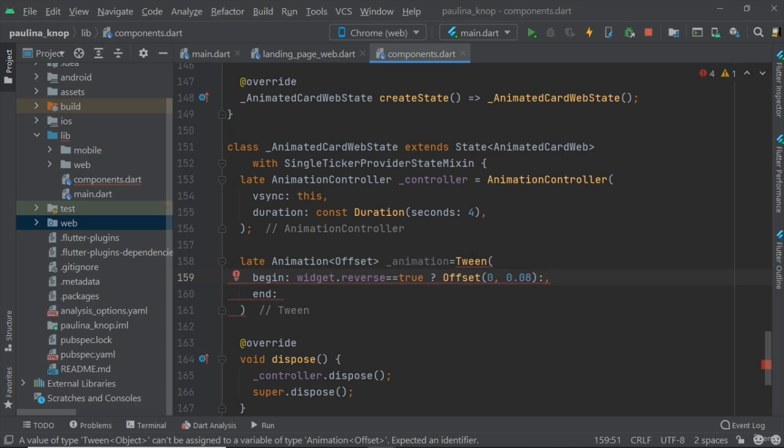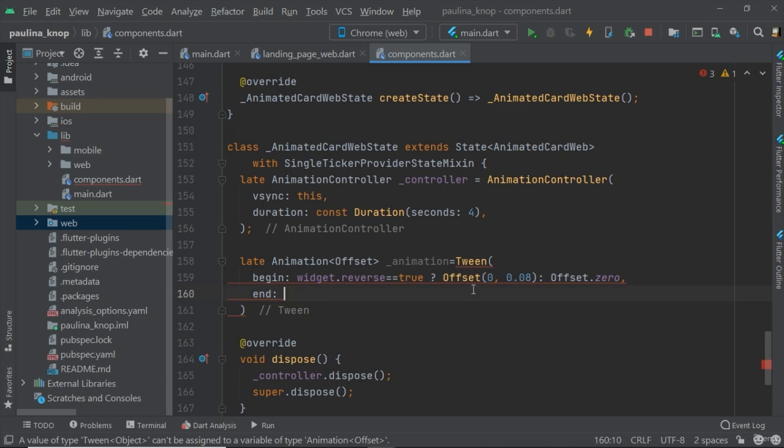But if that statement is false, then offset.0, which means 0 on both x and y axis, will be the starting position of the widget. Offset represents 2 different positions of the widget on the screen.